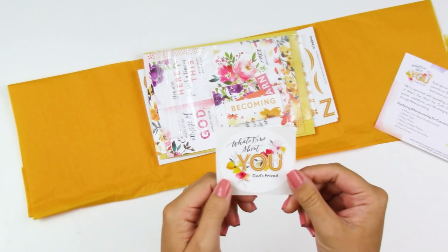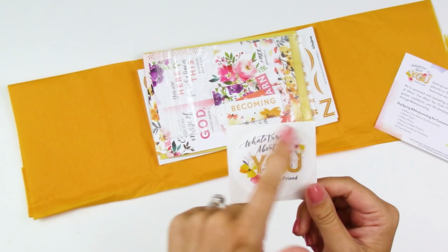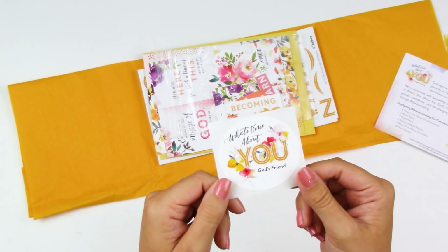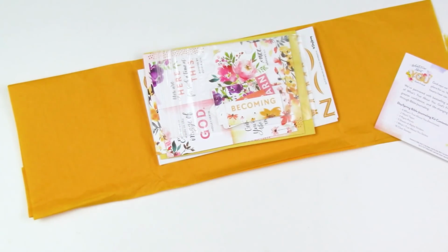You get your kit sticker, so What's True About You, God's Friend. If you're keeping track of the different devotionals that you're working on in the front of your Bible, you've got this sticker that you can indicate that, or maybe you just want to use it in an entry. You just tell me down in the comments how you use your kit stickers. So you've got that there.